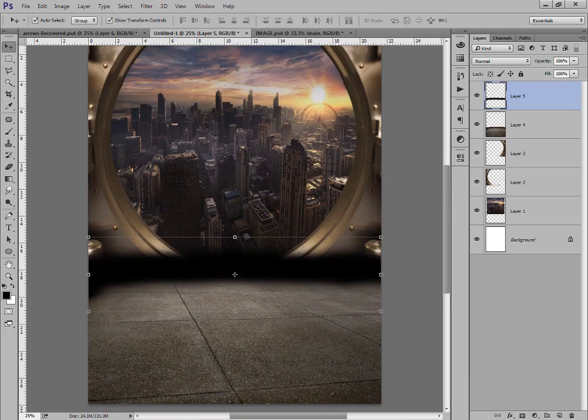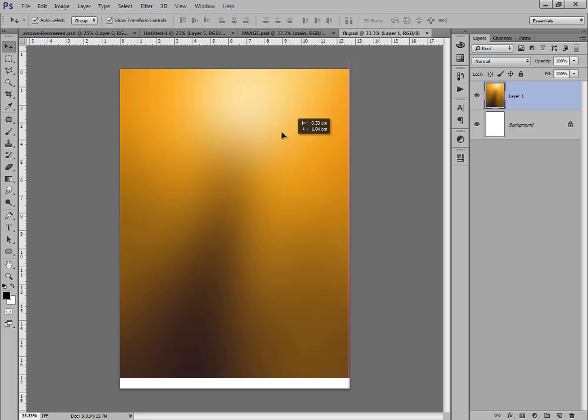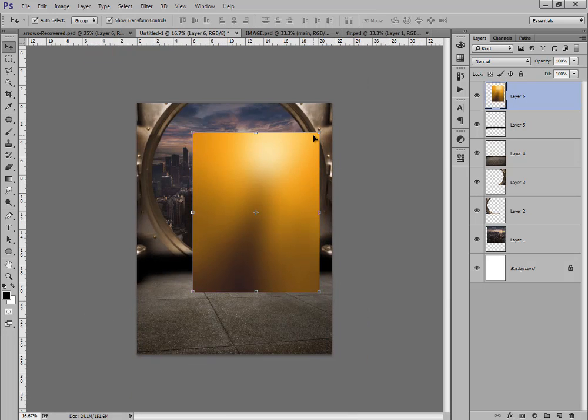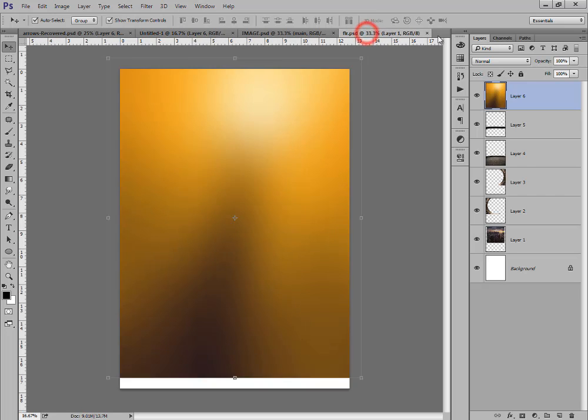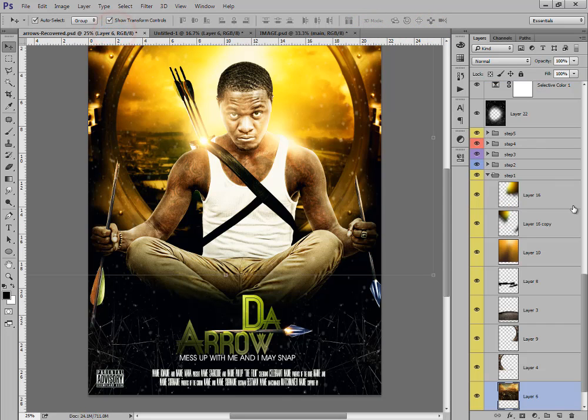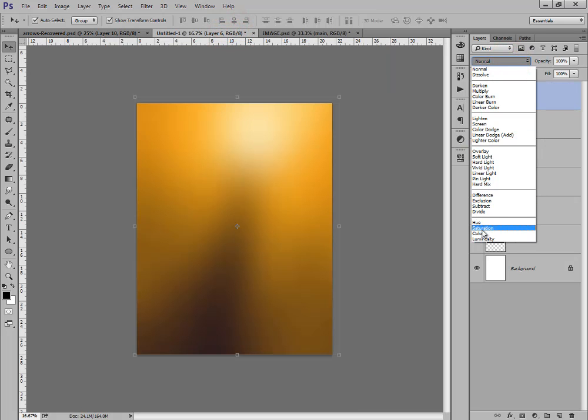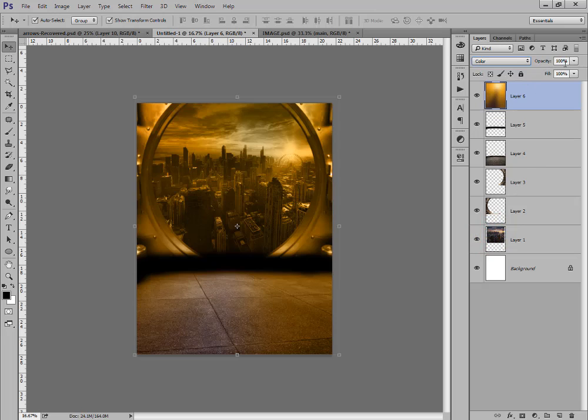The last step, we go for our flares, then click and drag. Click and drag here, so you reposition it. Hit OK. You can see this is the flare, and I set the blending mode to Color, opacity 42. So let's do the same to this: blending mode Color, opacity 42. I think let me make it 50 first. You'll come back and make corrections again. So let's make it 43. I think 43 is okay.